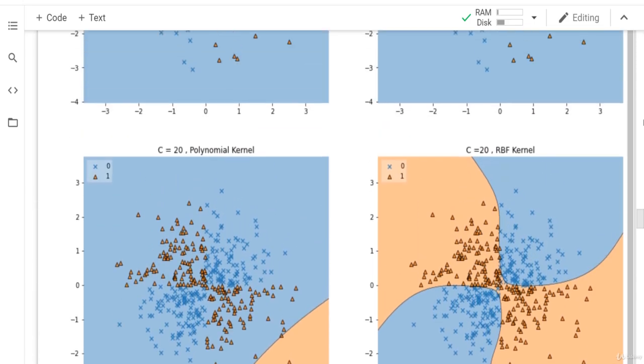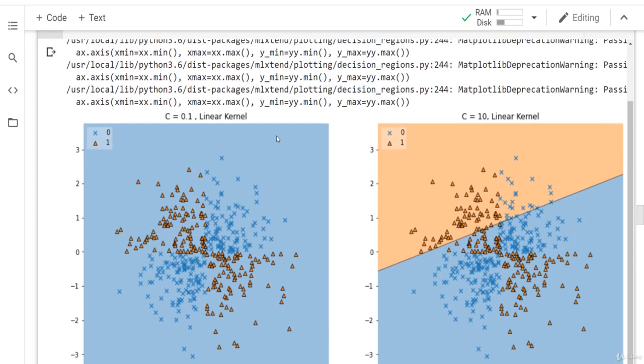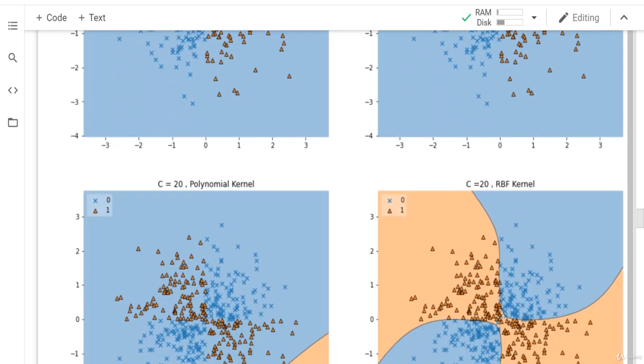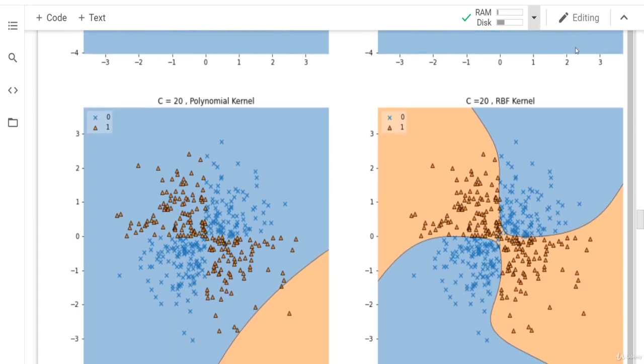Okay, so let's take a look at the RBF with different values. Here we tried linear, polynomial, and RBF. We found that we don't really have the choice even to choose the linear kernel because it will not work whatever we do. And the polynomial kernel, maybe we can try it more and change the hyperparameters and see what is the performance of the polynomial kernel. But as we can see, the RBF kernel is giving the best results.